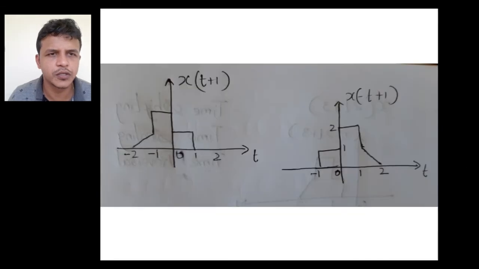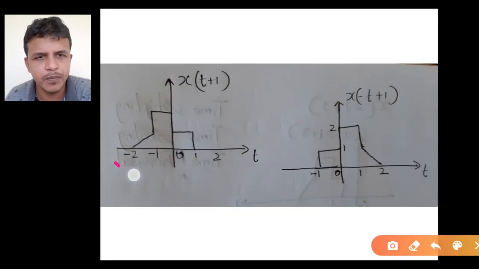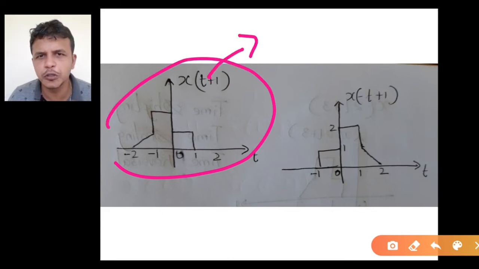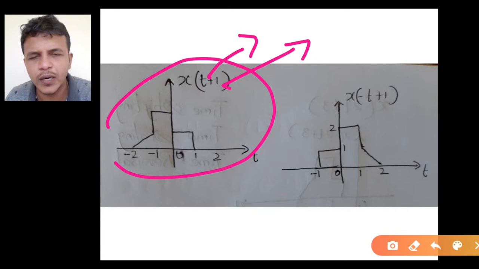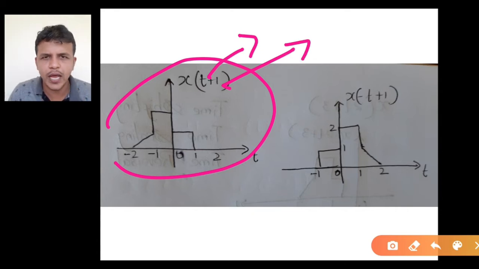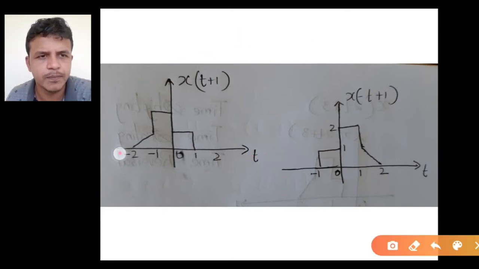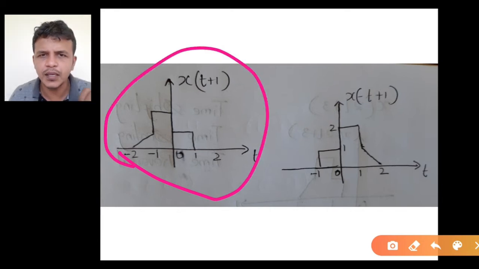So let us do it here. For x of t, we are performing x of t plus 1. The plus indicates the signal should be advanced by 1 time unit, so it should happen earlier. The thing that is happening at minus 1 second should happen at minus 2 seconds. The thing happening at 0 should happen 1 second earlier, that is minus 1 second. In this manner we have got x of t plus 1, a time advanced version of x of t by 1 unit.